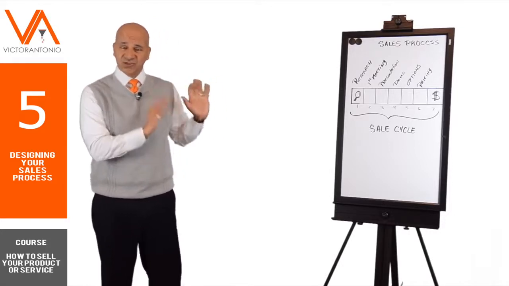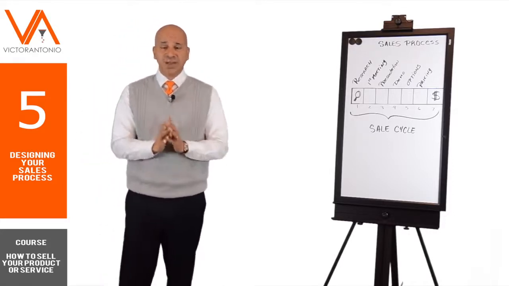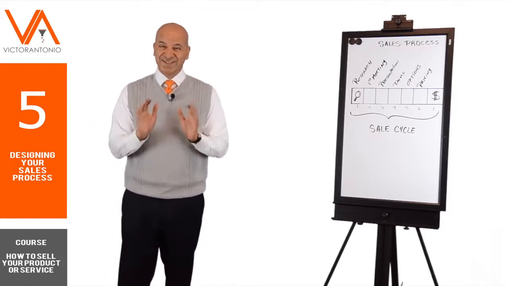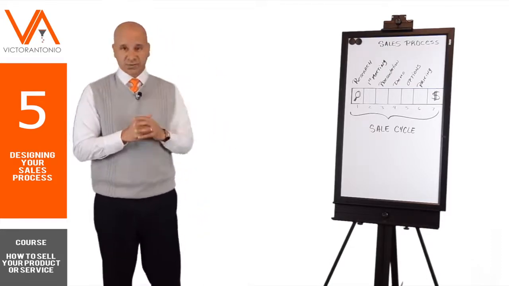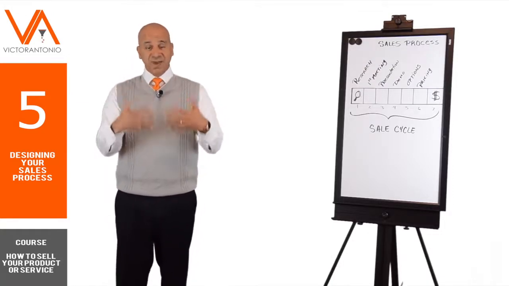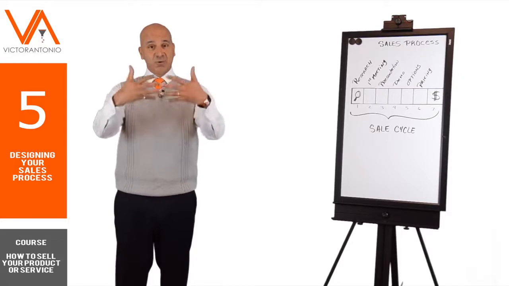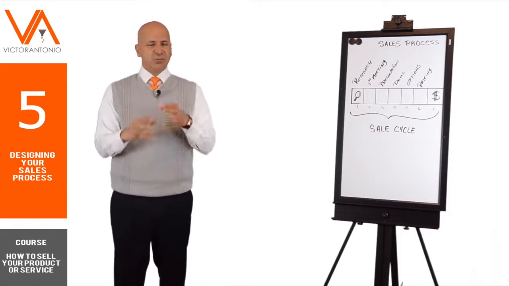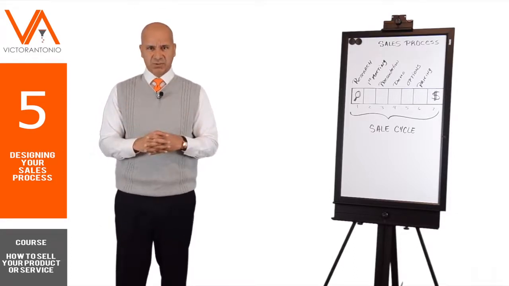Now here's a suggested sales process. I want you to tailor it to your product or your service. This sales process has 7 steps. The first one is the research phase. This is where we research our customer, list out our features, benefits, advantages, talk about who we're going to sell to. Remember that, the target market, the profile, who's going to buy our product. This is the research we do before we meet with the customer.